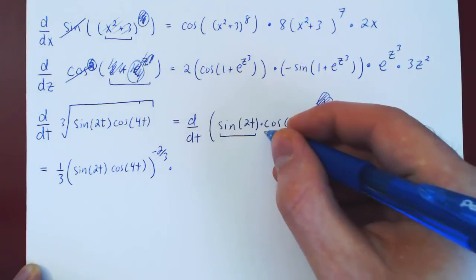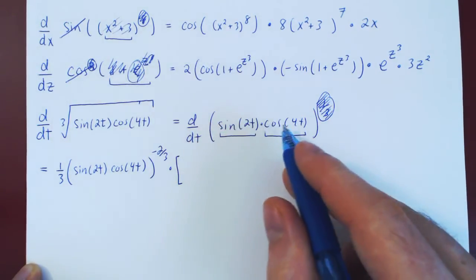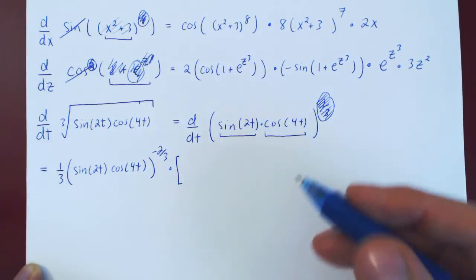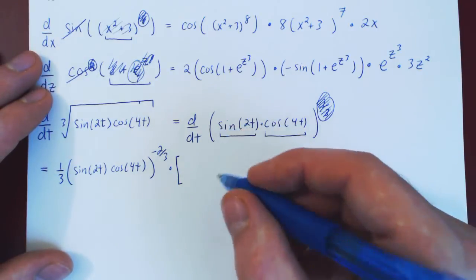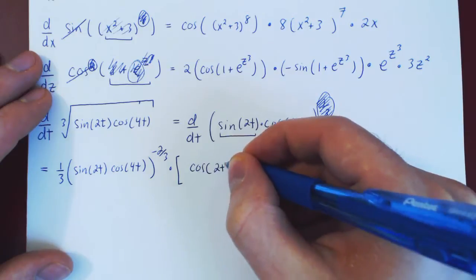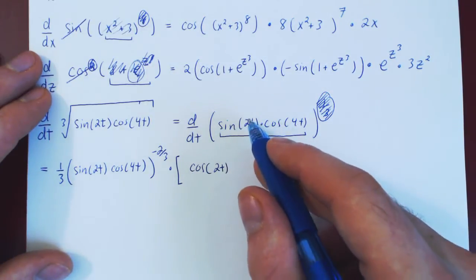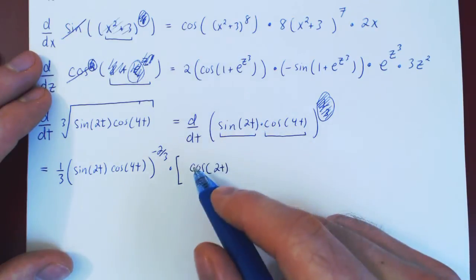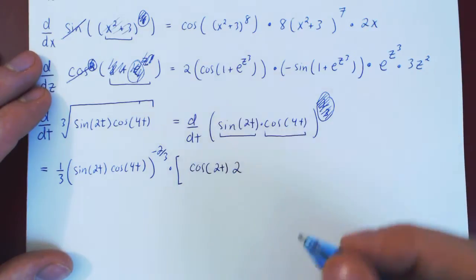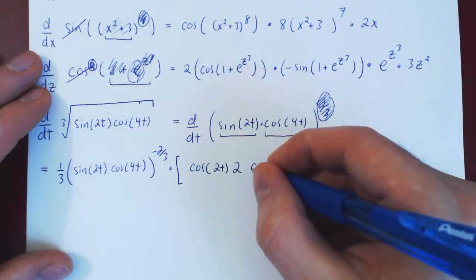Here's the first function. Here's the second function, and make sure to open your brackets because the derivative of this function must multiply all of this expression. So we start, the derivative of sine is cosine. Cosine of what? 2t. But be careful that this is just the derivative of the sine part. There's still the 2t left over, but the chain rule, we must multiply cos of 2t by the derivative of 2t, which is 2.